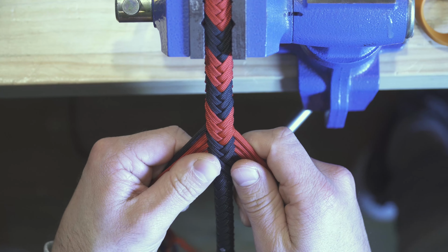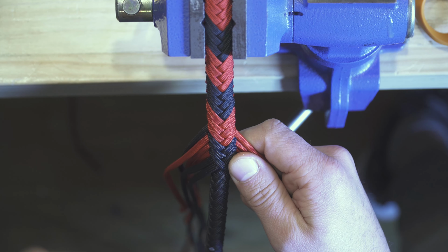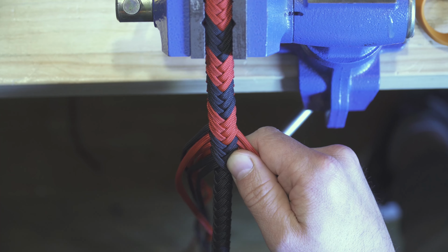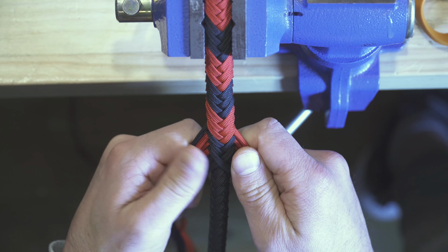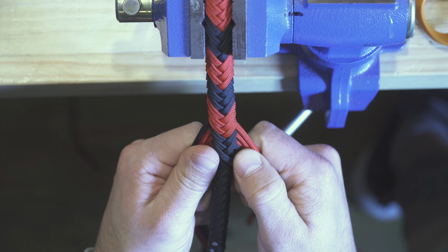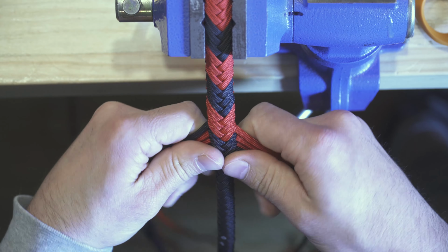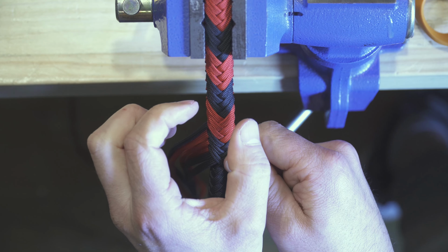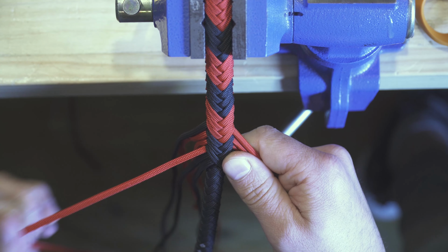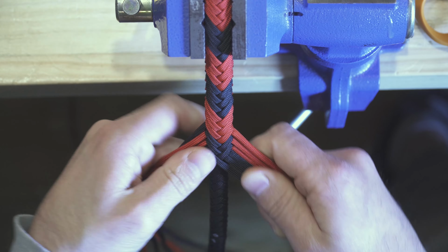Ideally, for example, if you have a solid color whip, you drop a strand from the right, then you plait 3, 4, maybe a few more inches, and then you drop the other one. That's something that we don't have the luxury of doing for this type of pattern because we want it to stay the same all the way down. But something that you can do to combat the taper becoming too quick is to remember that when you're dropping two strands, that's twice the volume you're dropping.